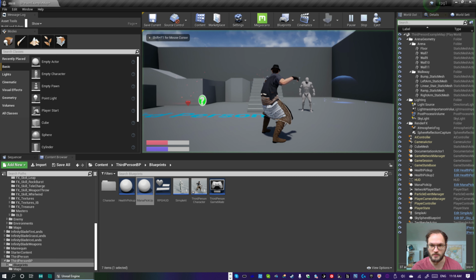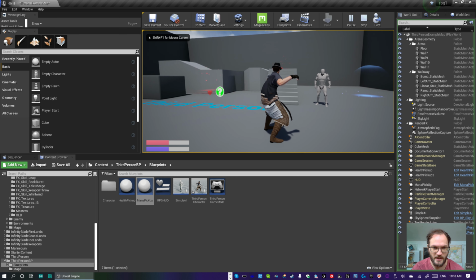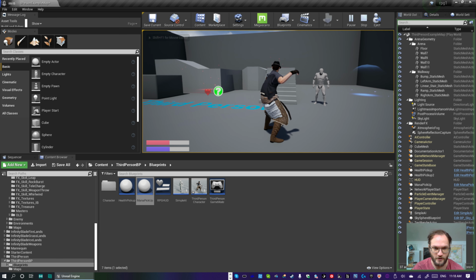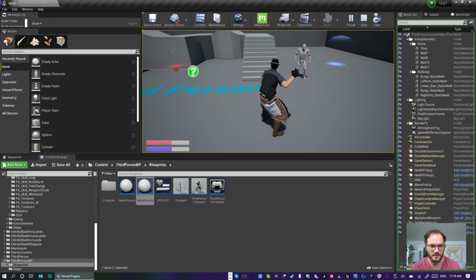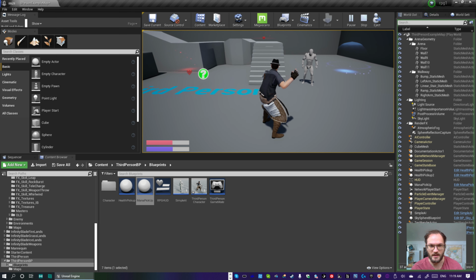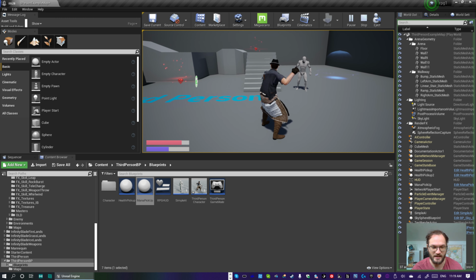Okay, so in gameplay you can see that there's a health bar and a mana bar, and they are increasing at a set increment slowly. On the one key I have a healing spell with a particle animation linked to that. I'll show you how I did that in a minute.